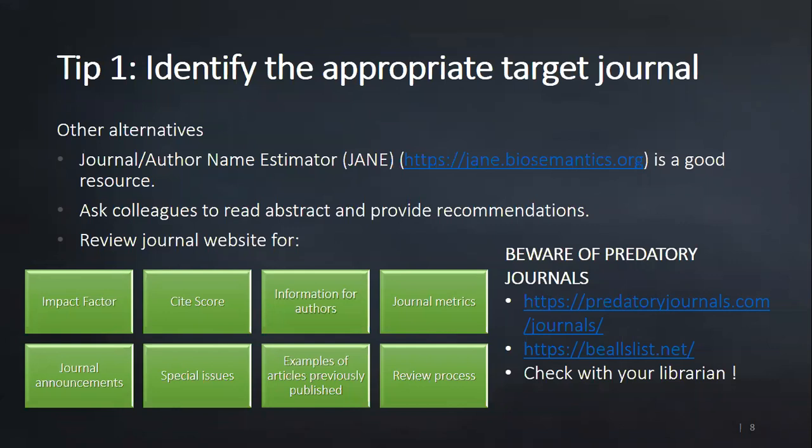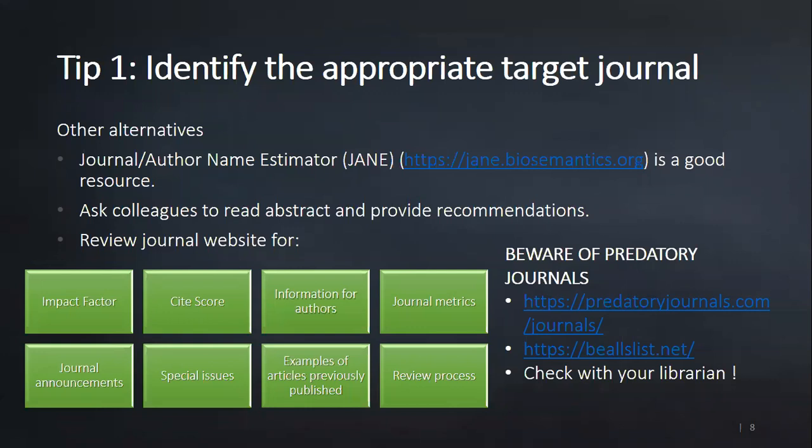Okay, it is not 100% accurate because you should know your field much better than this application, but it gives you quite accurate recommendations on the areas that you may want to look at to publish. Or ask colleagues to read your abstract and provide recommendations. Okay, a lot of your colleagues may have published. Your network, your linkages, they can also give you recommendations on the publications you need to aim for.